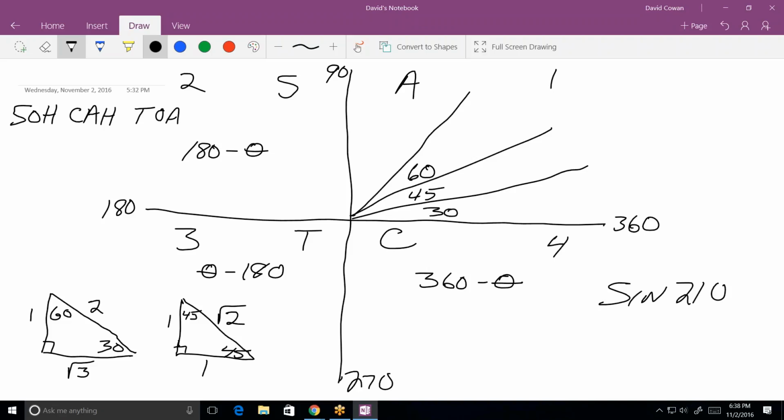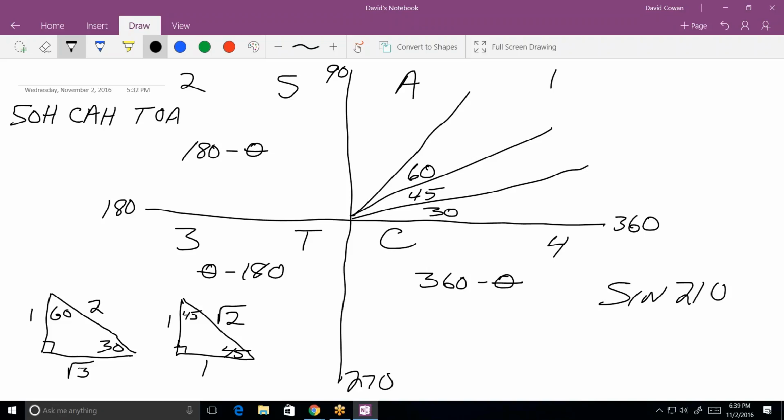The pattern. Well, instead of having to memorize 96 things or 64 things, whatever, you're going to memorize stuff in groups of 3 and 4. In other words, when you memorize this triangle here on the left, you're memorizing 3 things, and that's the dimensions. 1, √3 opposite the 60 degree, and 2 is the hypotenuse.